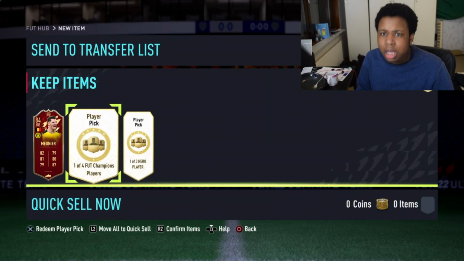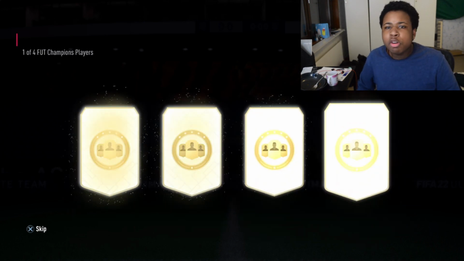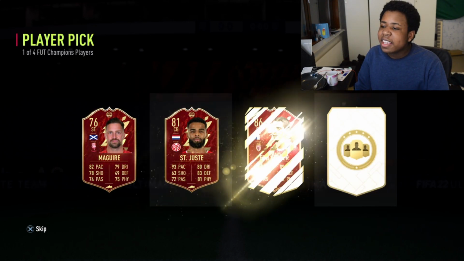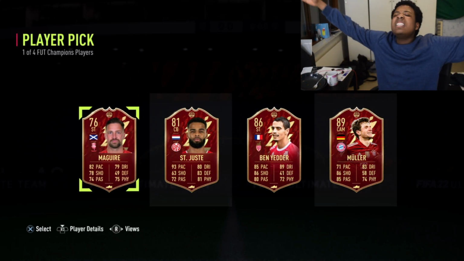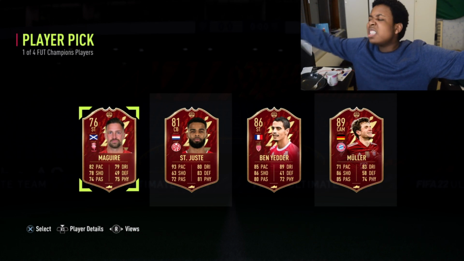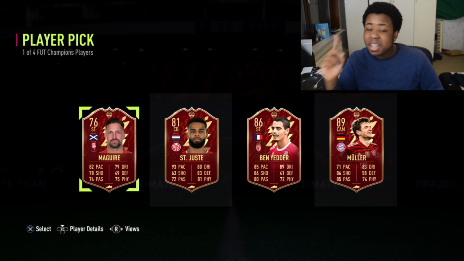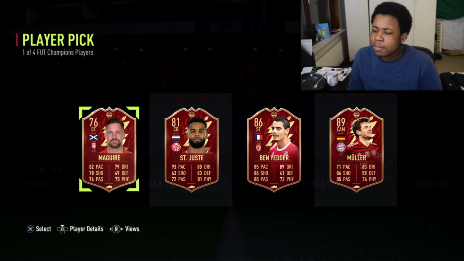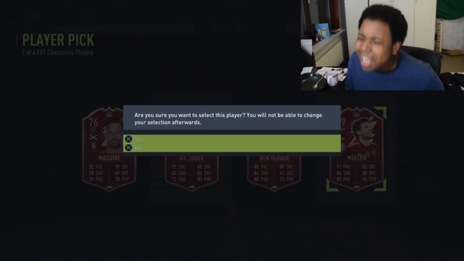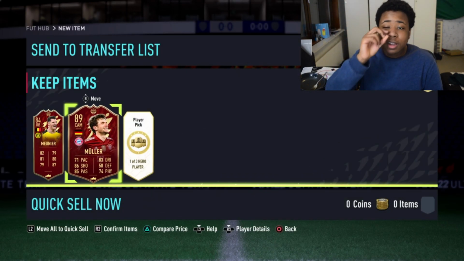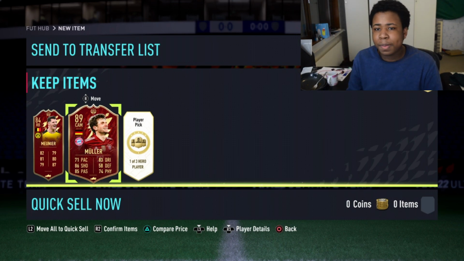Next to Munier, we're getting the brand new 86, 89 Thomas Müller. Ladies and gentlemen, this is tough. I have the normal Ben Yedder, 84, a striker. No, I don't, actually. Forget about that. I got Lewandowski. Boom. 89, Müller. I'm good. I have his flashback, but this Müller is better, isn't he?